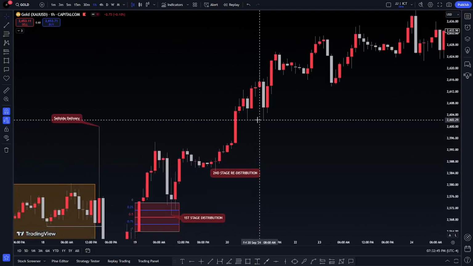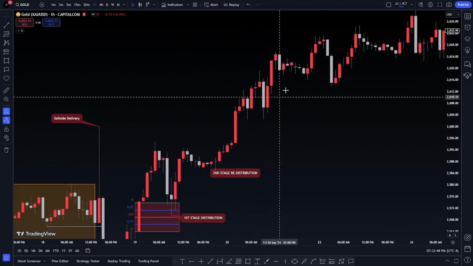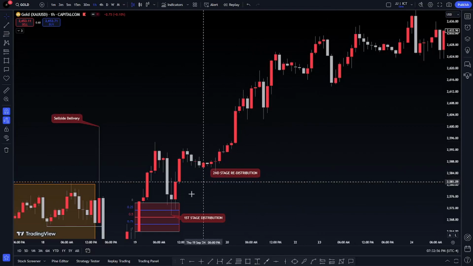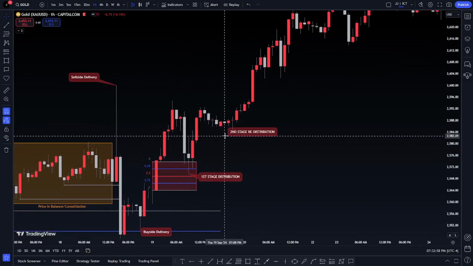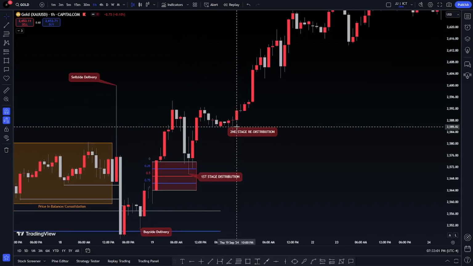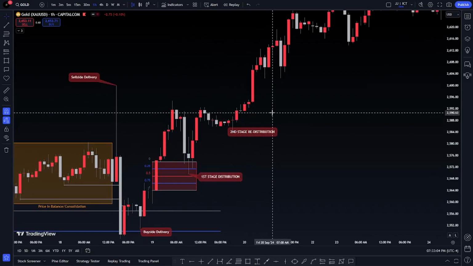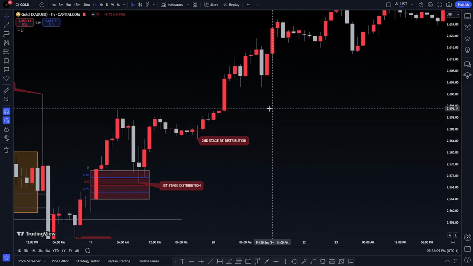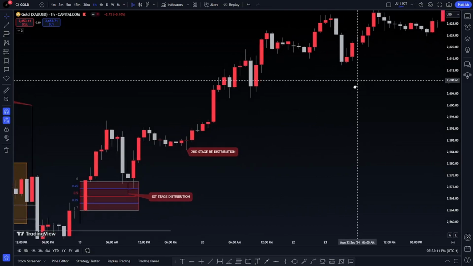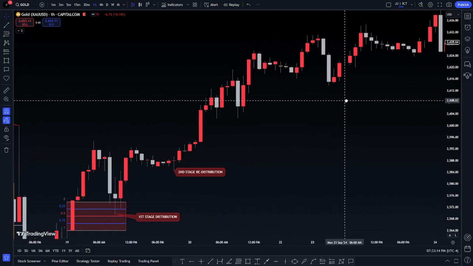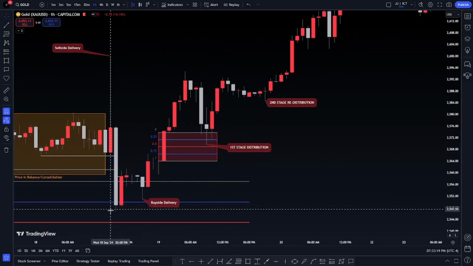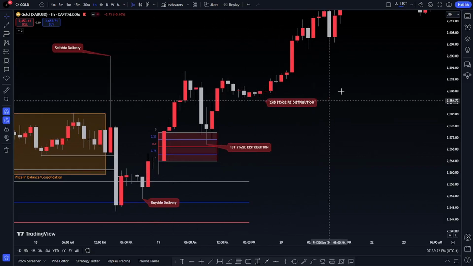At that point, you can keep adding on entries, but the first and second stage is really the only stage you use to be taking entries. You can add afterwards, but you want to get in on the first and second stage because after that, there's no more stages. Okay, you can call it more stages, but in reality, there's not any more, because after the first and second stages, price probably won't even come into PD arrays anymore. It'll just stop respecting them and slow down. So the first and second stage of both sides of the curve, the sell side and the buy side, are the stages you want to be taking.